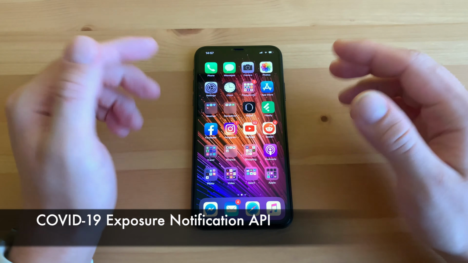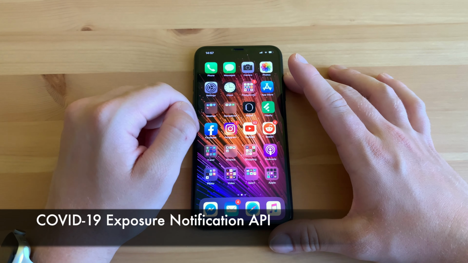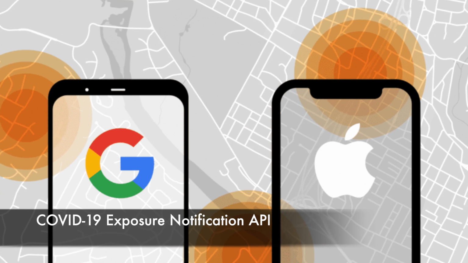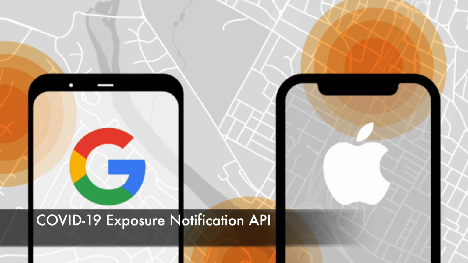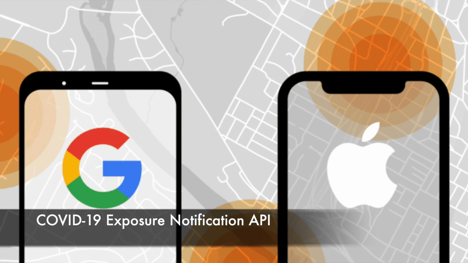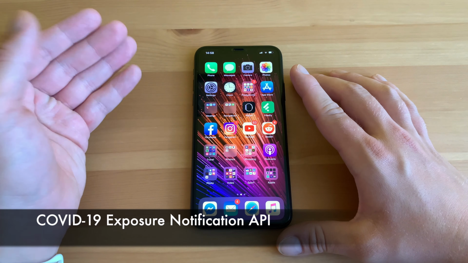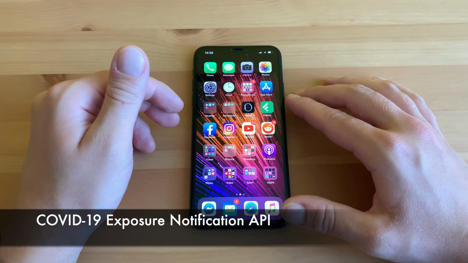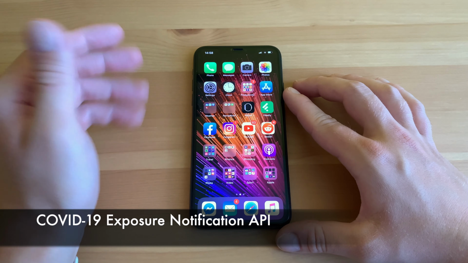Let's have a look. First new feature is something Apple has announced a few weeks back, and it's the COVID-19 exposure notification API. Apple has been working hard on this feature with the help from Google. Right now, this is only just an API, not an actual app. But this API will make it possible for developers to implement the COVID exposure function into their app, and this way you will be able to know if you came into contact with a COVID-19 positive person. Of course, the whole thing will be anonymous, and you won't be able to know who the COVID-19 positive person is that you came into contact with.